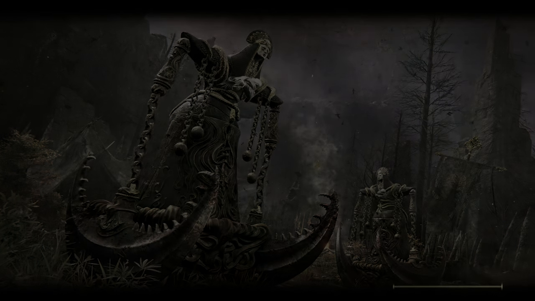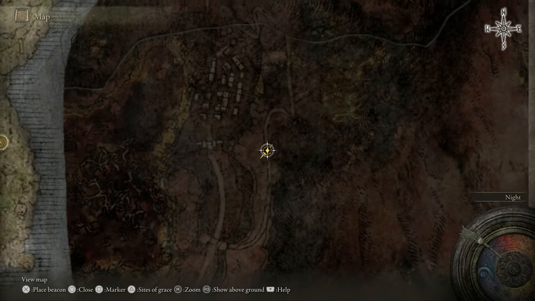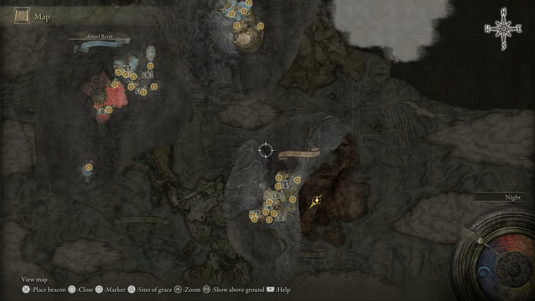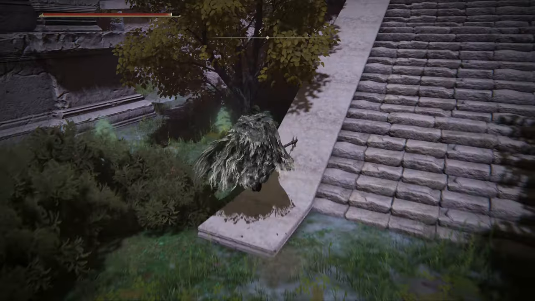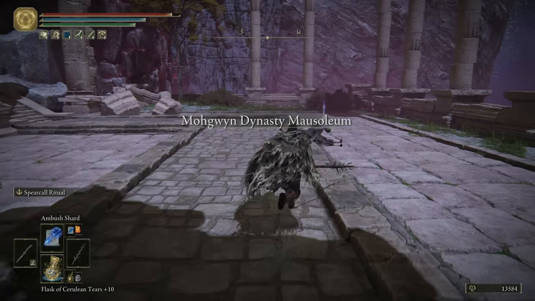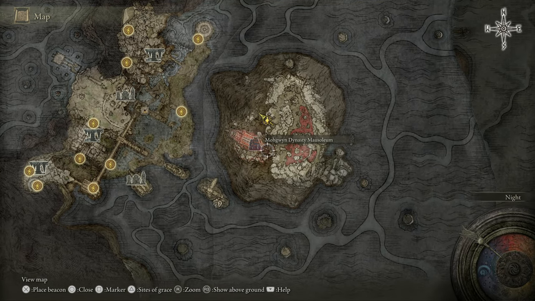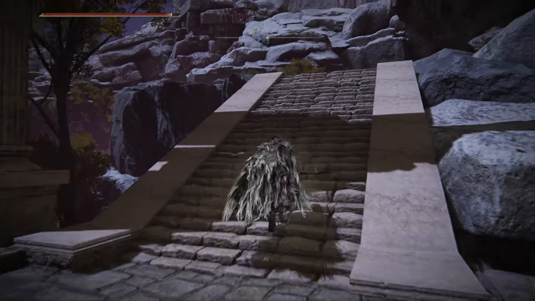I can imagine Vadi would probably be there, right? Mohgwyn Palace. Oh, hey, I am underground again. Where exactly? Alright, so this is Nokron, right? So this is east of that. Wow, it's yet another brand new underground section. That's kind of absurd, if you think about it. Mohgwyn Dynasty Mausoleum. Say it like Vadi says it. And here's a map. How big is it? Not huge. Not terribly huge. Actually, not really big at all. Can I ride? Can't ride.